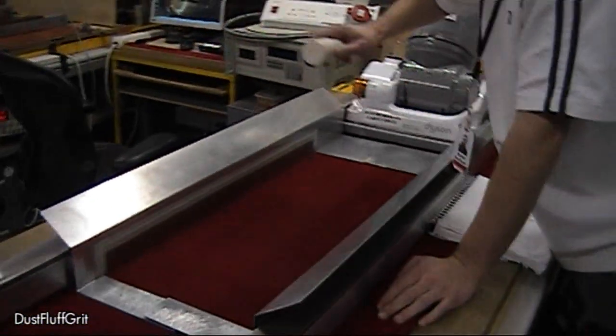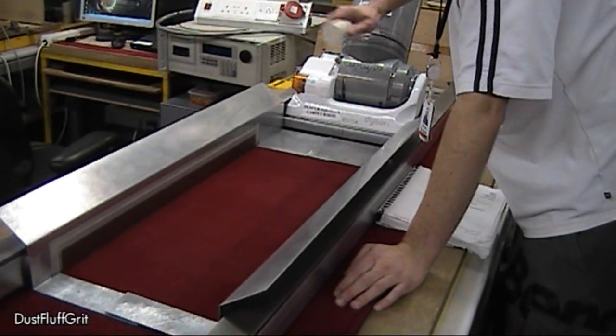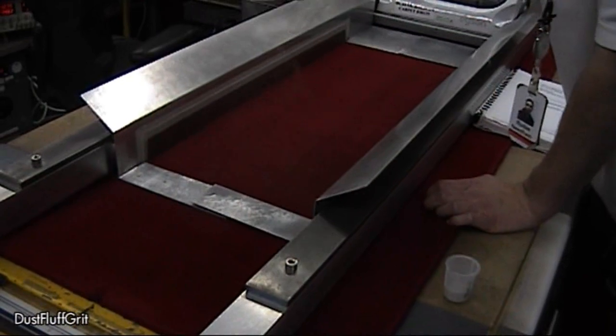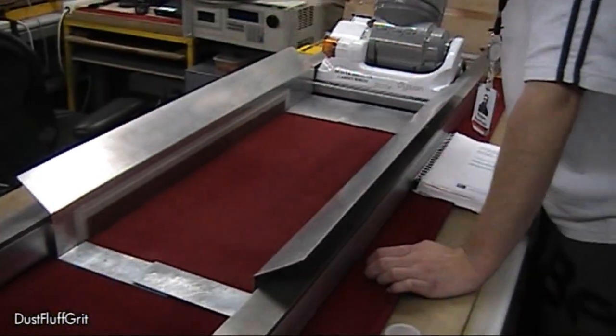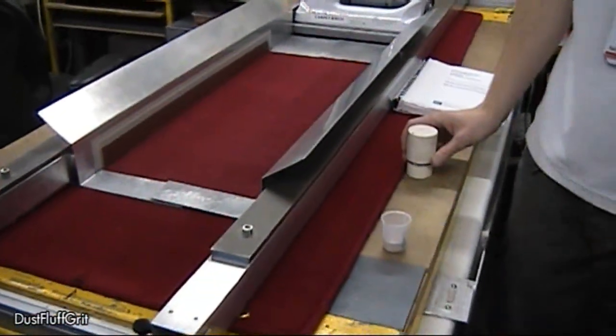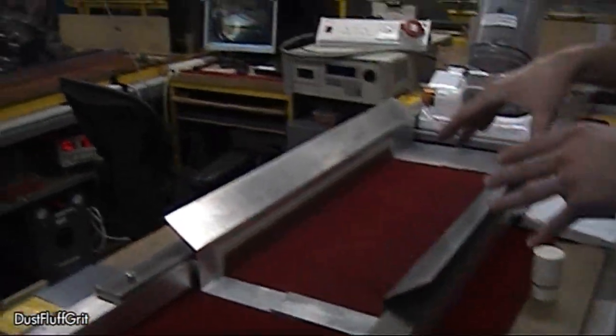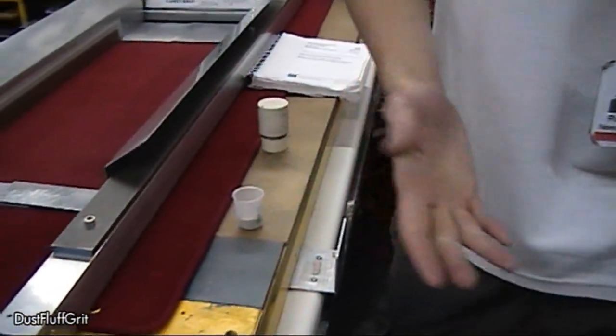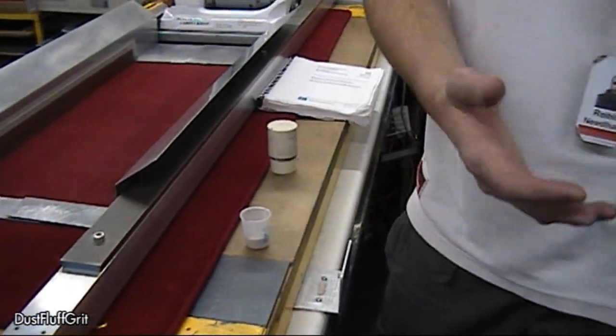There's other tests that we're doing here as well, things like motion resistance - how easy or difficult it is to push and pull a cleaner forwards and backwards. There's also hard floor testing, so it's all very well being good at picking up dust from carpet, you have to be good at picking up from hard floor surfaces - everything like tatami matting, tiled surfaces, different carpets and so on.